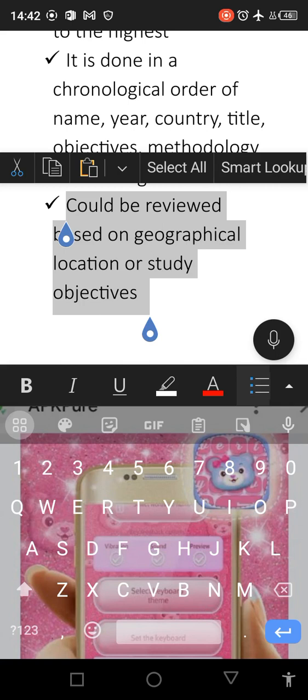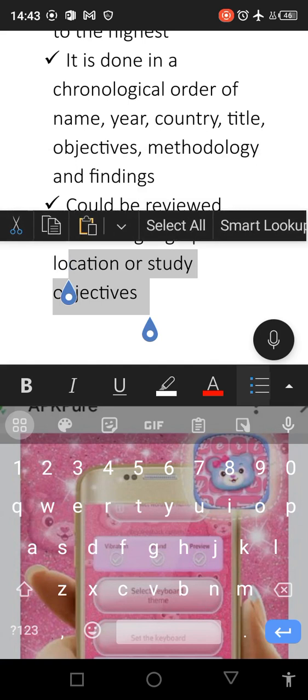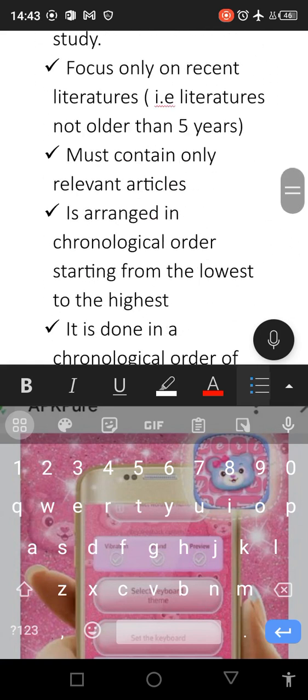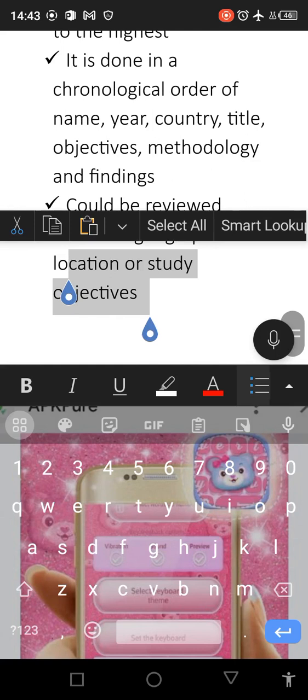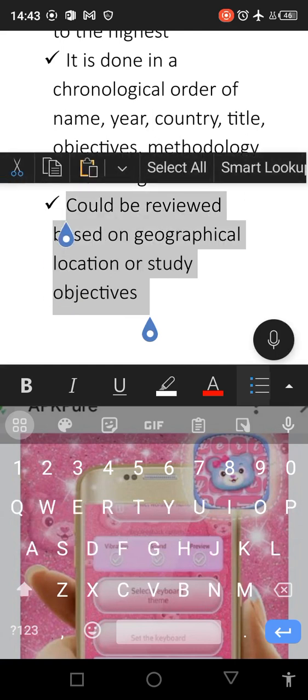I hope you understand all this explanation. So that will be all in this video for now. In our next video, I will bring example of how to write an empirical literature. But then, you can follow these points that I listed here to write your empirical literature. But if you want to see vividly, if you want me to demonstrate all these points for you, I am going to do that in the next video, so that the points I explained here can make more meaning to you.